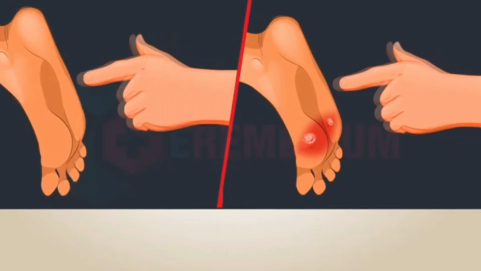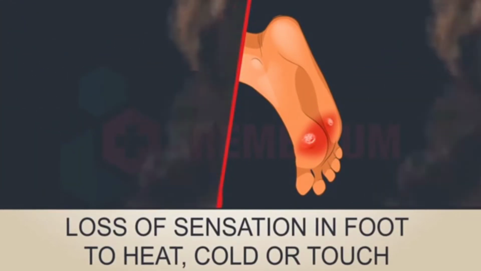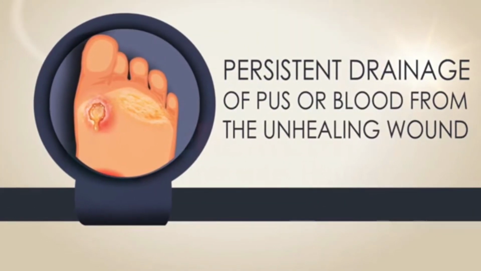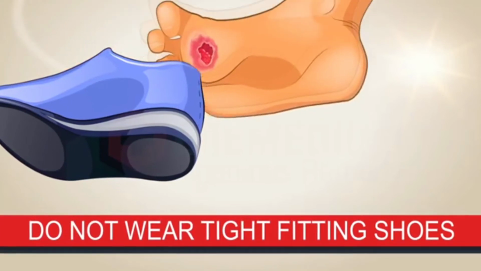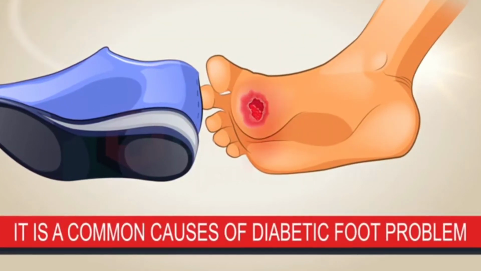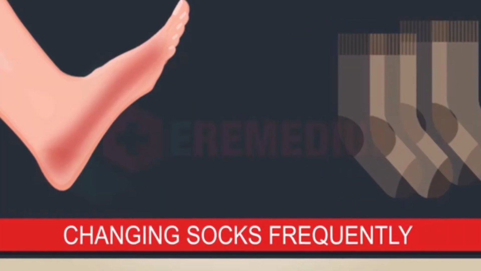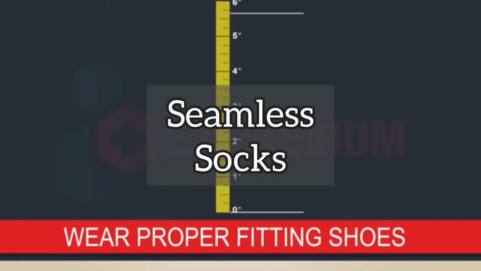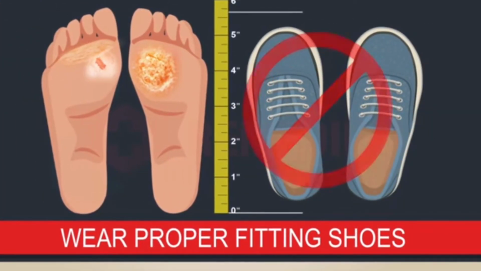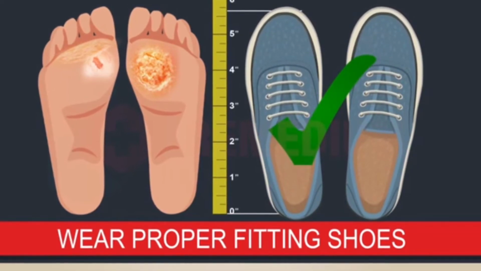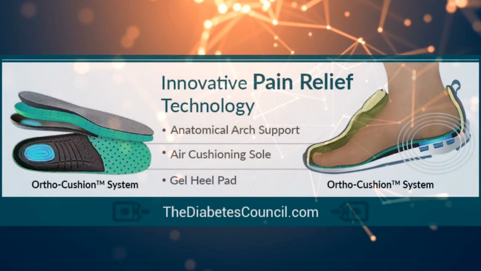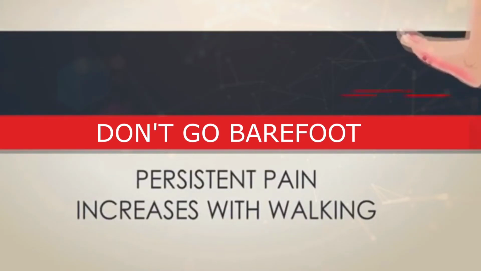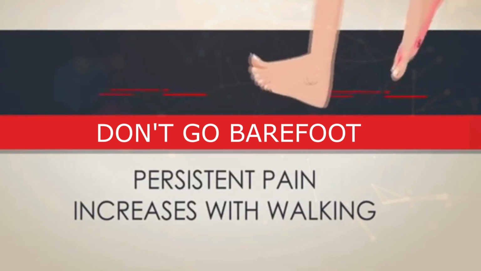Always consider the loss of sensation in the foot to heat, cold, or touch. Persistent drainage of pus or blood from an unhealing wound. Do not wear tight-fitting shoes, because it is a common cause of a diabetic foot problem. So buy special socks intended for diabetic persons. It should be seamless. Get good shoes and check them every day before putting them on. Syempre pag luma na, mas maganda palitan mo na agad, lalo na kung manipis na or hindi na ganun kaganda ang fit sa'yo. And lastly, don't go barefoot. Wag na wag ka maglalakad ng yapak pag diabetic ka.